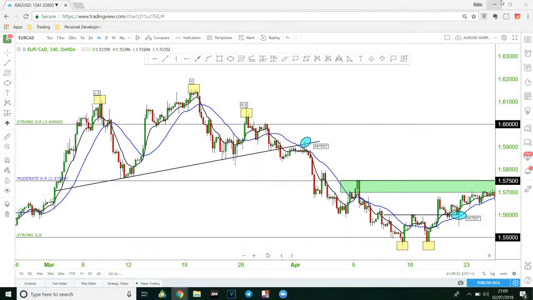It's Reese. Today I'm going to just be doing a tutorial for you guys. It's not going to be an in-depth analysis of a live currency pair. All we're going to be doing is having a look at a few examples of some of the things to be looking out for in the marketplace.